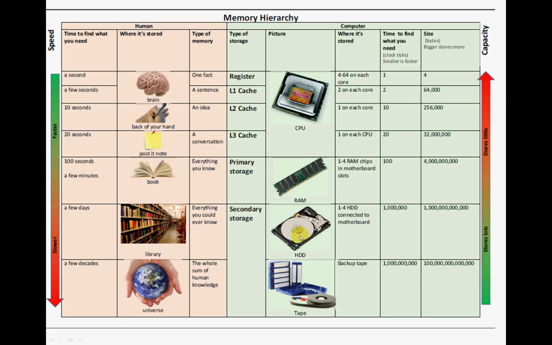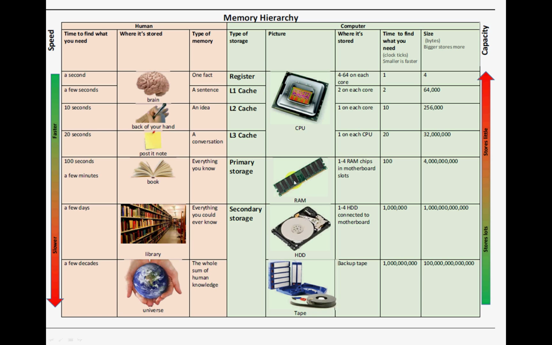So there are ways around it, and this is where cache comes in. Cache is just a way of storing data closer to the CPU so that you can access it in less time. Say, for example, your teacher sends you down to the library to try and find something out, or gets you to open up a textbook at a certain page and asks you a question. There's a good chance that the next question the teacher asks is on a similar topic, and it's the same sort of thing in cache.